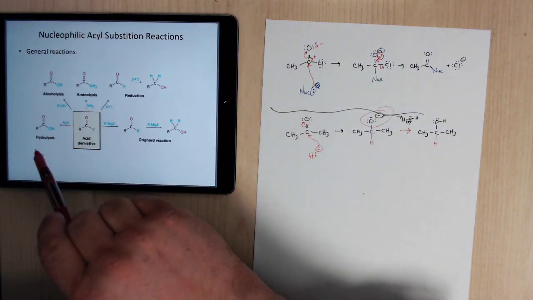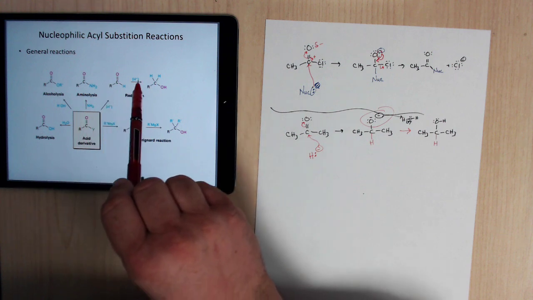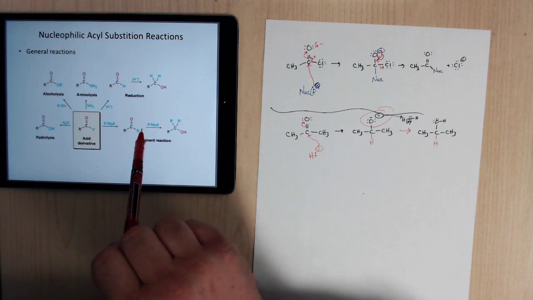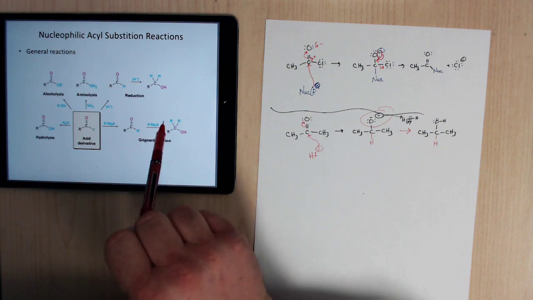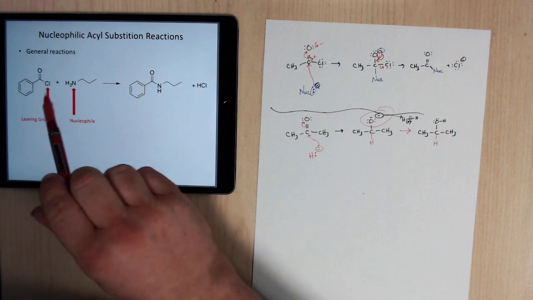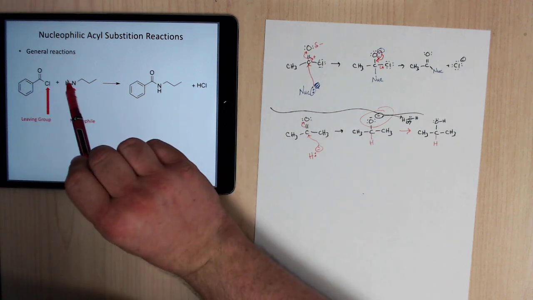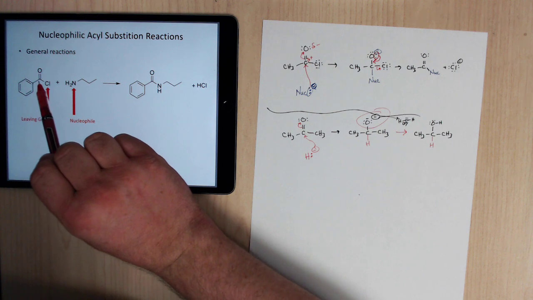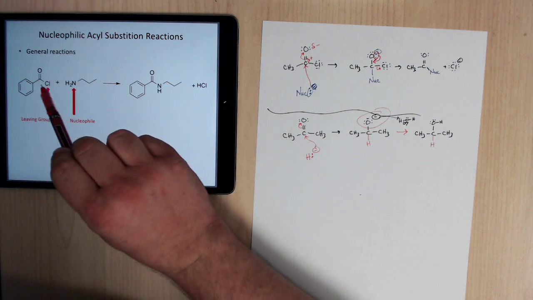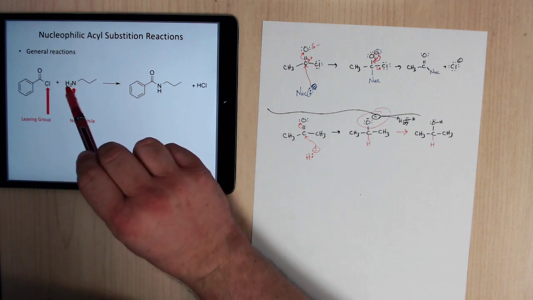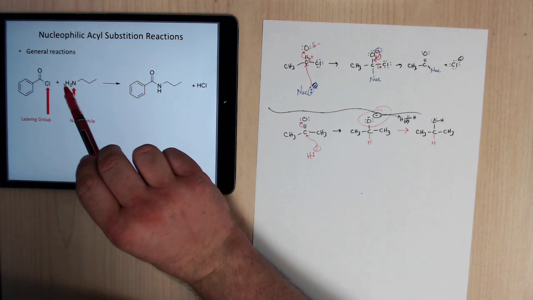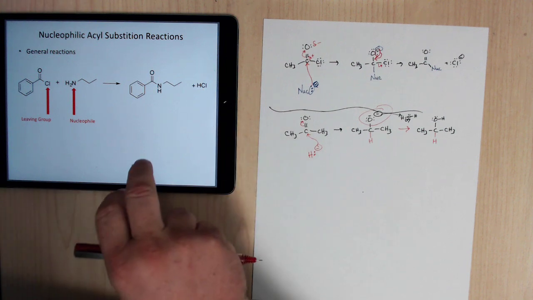And so these are the different types of reactions that we can talk about. This is the reduction where you use hydride, so you end up with the alcohol. Or this is what's called a Grignard reaction, where you have a carbon nucleophile. You would also get an OH group there. So the way this works, you have the lone pair nucleophile comes in, attacks here, kicks up, collapses down, and kicks away your leaving group. When this is leaving, it's going to snag a hydrogen from where this is at. So it goes from NH2 to NH, and this second H ends up on HCl. So that's how they all work.